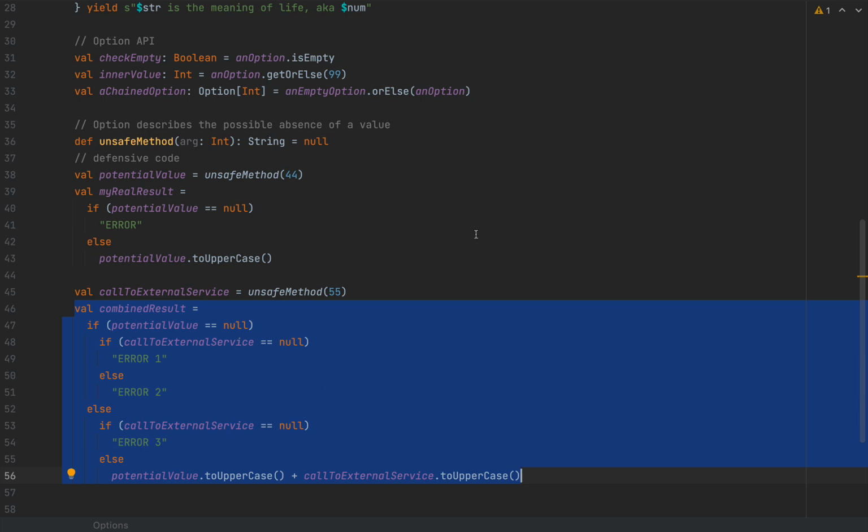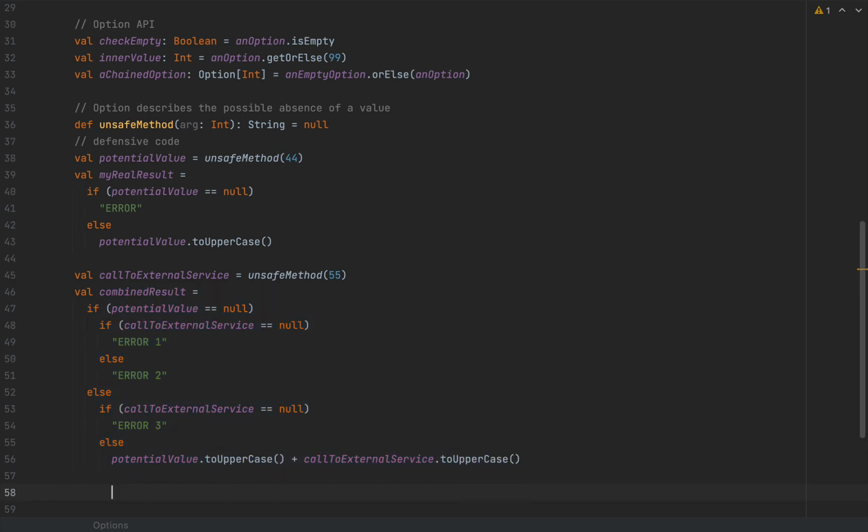Not to mention that in real-life code, we are processing large amounts of data and we're dealing with really, really complex logic, which means that our defensive approach to writing this sort of code becomes unsustainable, hard to read, hard to debug, and a headache for everyone that's going to read and use this code.